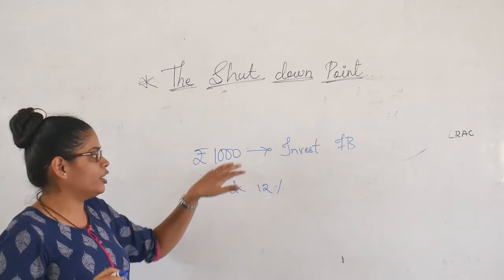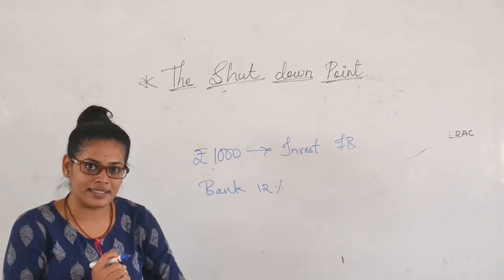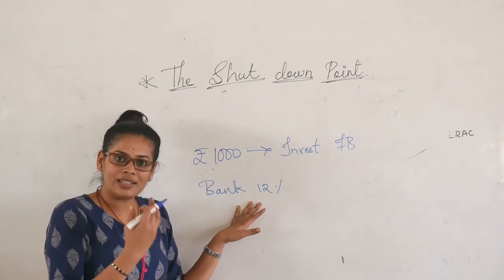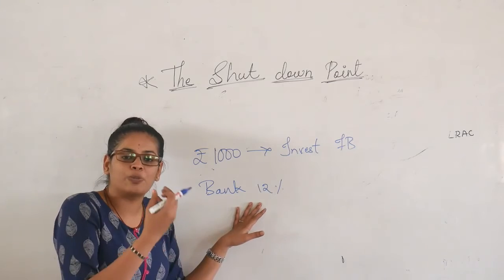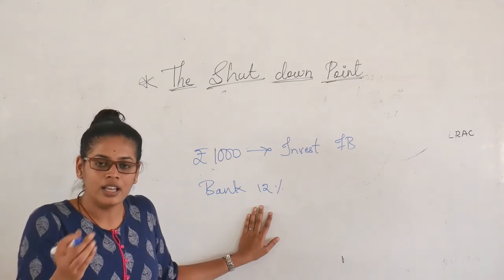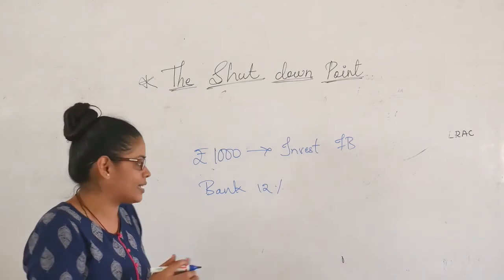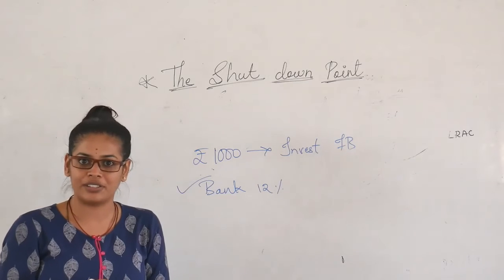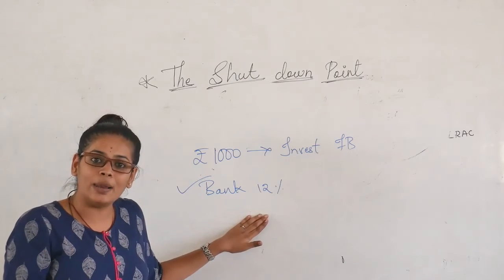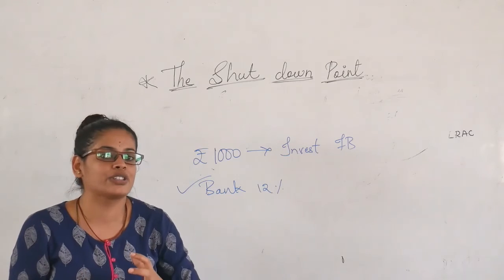But when you have decided to invest in the family business, then you have lost these two opportunities: keeping it safe at home, and investing it in a bank, which is willing to provide you a 12% rate of interest on the 1,000 rupees you deposit. The highest earning opportunity you are missing is the bank providing the 12% rate of interest. Keeping it at home doesn't make much sense, but losing this 12% interest on the 1,000 deposit is the opportunity cost we are losing here.